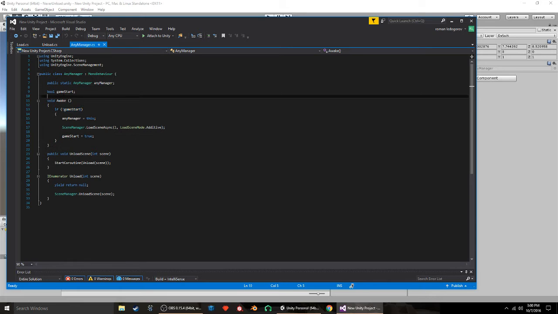And then I'm just using a bool, game start, so this only occurs once. I don't know if awake functions happen when other scenes are loaded or unloaded, so I'm just using a bool to make sure this only happens once ever. So I'm setting it to true. And then another important thing is this is a static class, script, whatever, and the way to do that is just make a public static AnyManager variable. You can name it whatever. You can name it a copy of this AnyManager script, and I just named it AnyManager with a lowercase a. And then in the awake function, I'm just setting AnyManager to this, so that this script is that variable. So that's just how you make a static script. And then this can be accessed from any other script anywhere. So that's the only important thing we need to know right now.